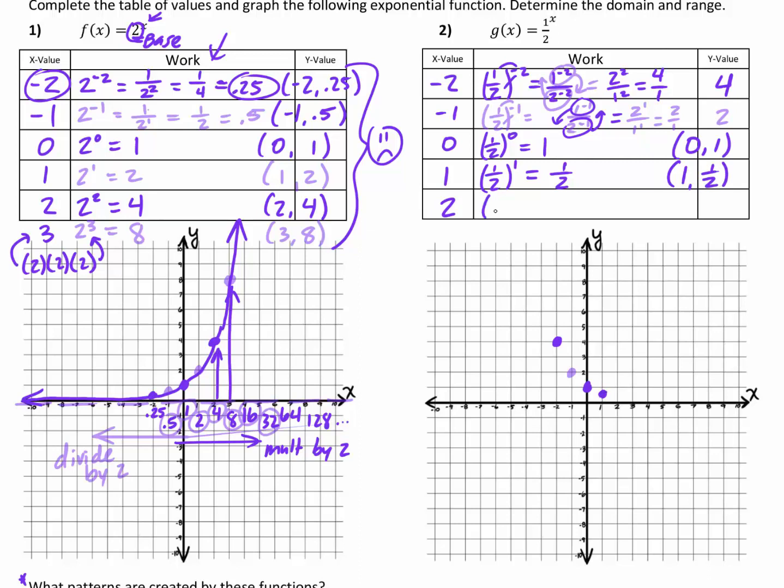And then the last one is 1/2 to the second power. And just like with the negative exponents, we're going to distribute that in. So I get 1 squared over 2 squared. Nobody needs to jump. They're perfectly fine where they're at. And so 1 squared is 1, 2 squared is 4. So that will be the coordinate 2 comma 1/4, going over 2 and up just a little bit of a box.